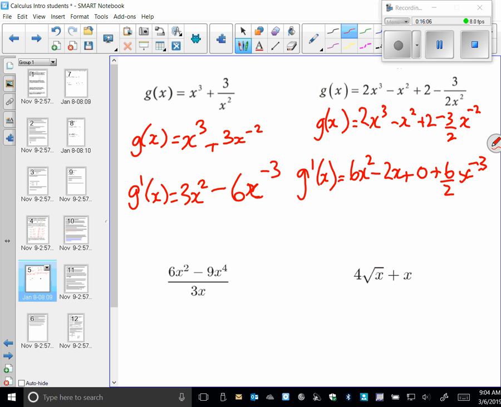Is that going to multiply them? Yes, so I had negative 2 multiplied by negative 3 over 2. And remember that when we're multiplying fractions, it's top times top, bottom times bottom, and the whole number 2 is 2 over 1. I'm then going to simplify and tidy it up a little bit, so I wouldn't keep my 0. So I've got 6x squared minus 2x plus 3x to the negative 3, because 6 over 2 is 3.